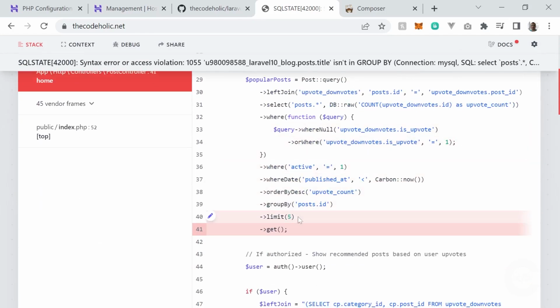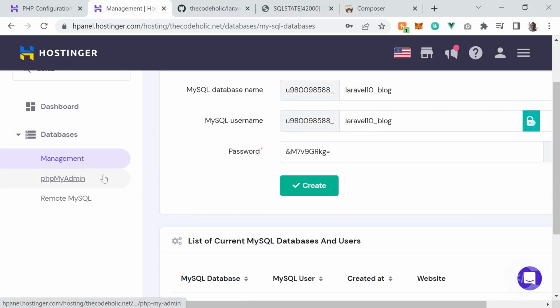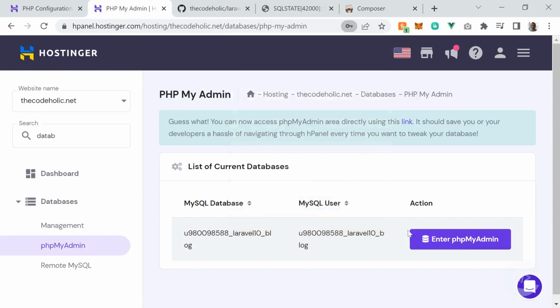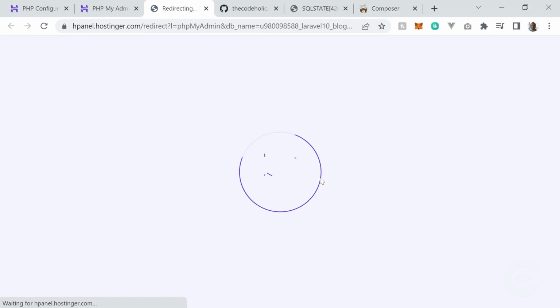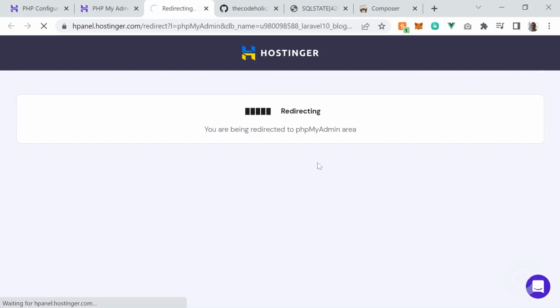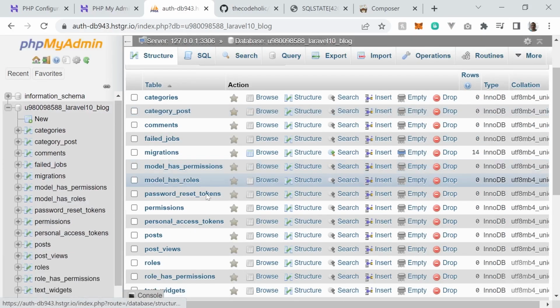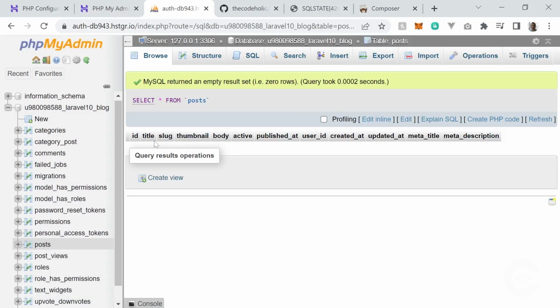Okay, I'm going to edit this and do it right here. We are selecting the following fields, like everything basically from posts. So if we go into phpMyAdmin and click enter phpMyAdmin, we will be connected into our deployed project's database. Here we can click on posts and see what fields we have.